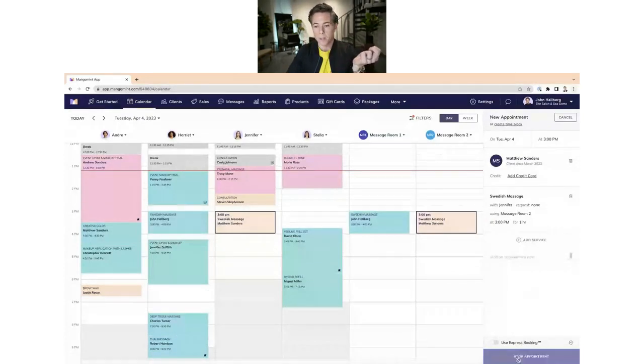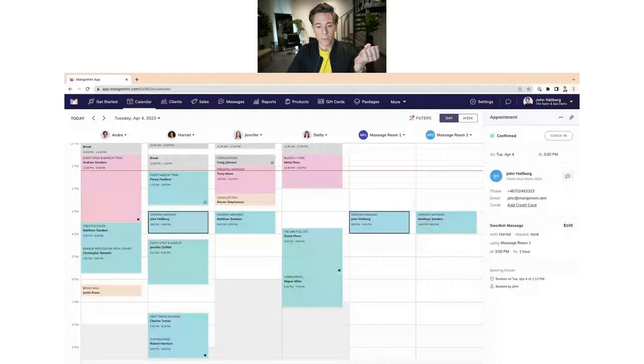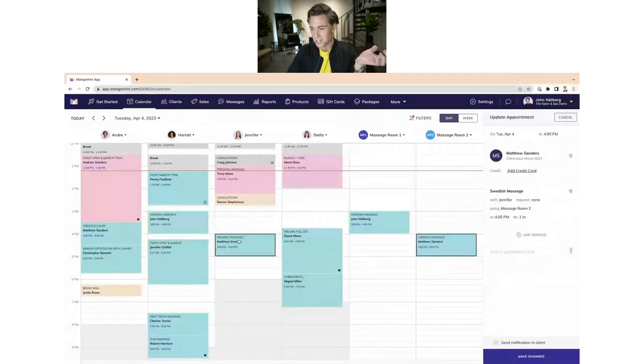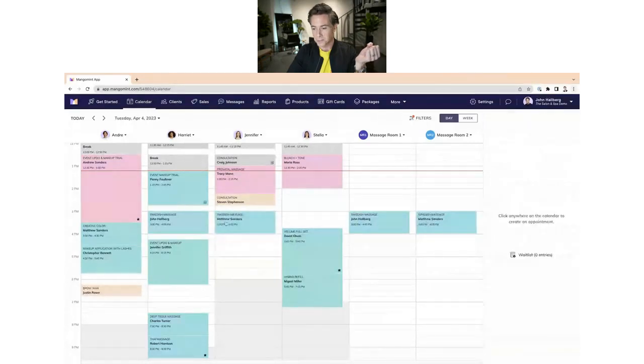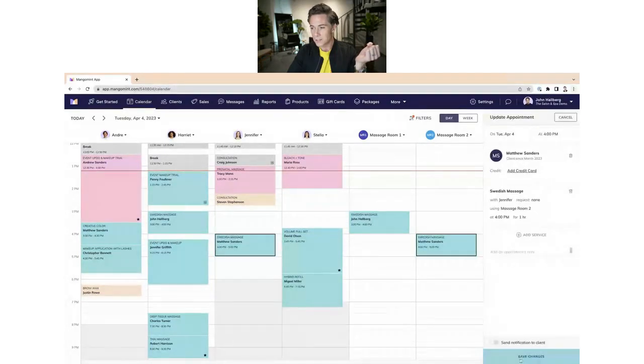Let's just book that in. So yeah, that's how we would do it. We can actually change the room, which I just think is a cool feature. We could change the room here as we saw before by just switching here. Another way that we could do it is also if we select and actually, let's move this one down so we have a bit of moving space, and save the changes.